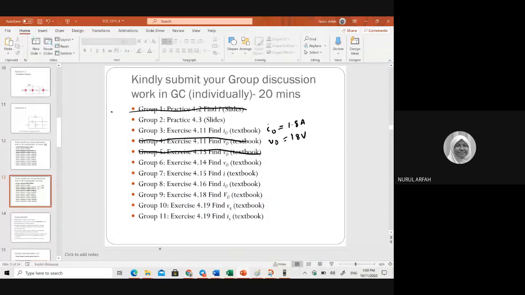Alhamdulillahi Rabbil Alamin. Group 6, not yet, right? Not yet. Group 2, do you have any problem? Because in our other section, they discussed after the class because they had some problems. If you do have, then you can stay. The rest you can leave. Inshallah, we will discuss in the next class.